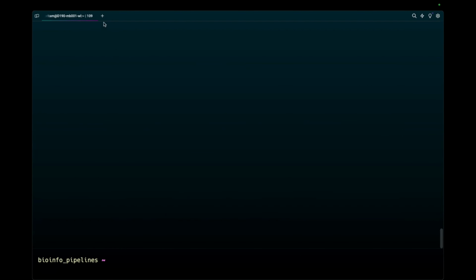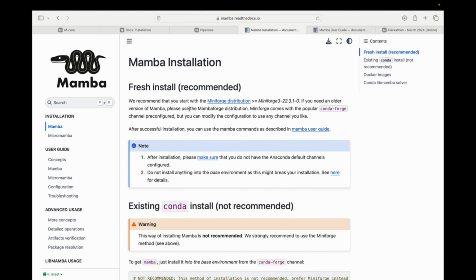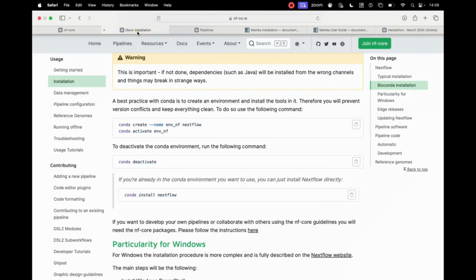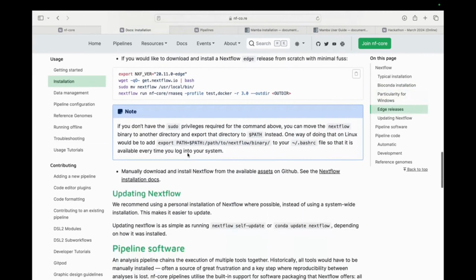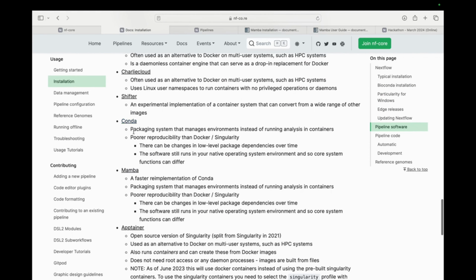so I mentioned that rather than Conda, Mamba is one package manager where you can actually install all your distribution packages, and Mamba is much faster than Conda. I think here also it has been written. Let me show you here. So Conda is the packaging system that manages all the environments, and Mamba is a faster implementation of Conda. I mean, this is also a child of Conda, but it is much faster.